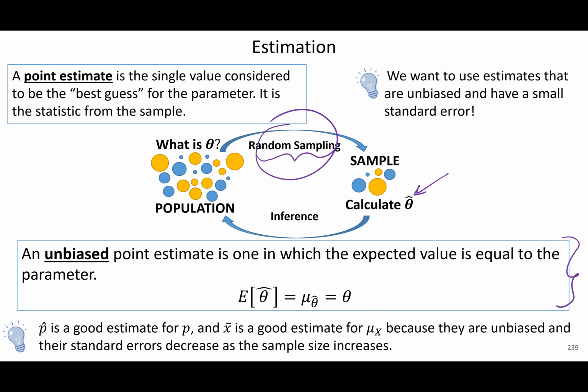So what we mean by unbiased is that on average, when we use this estimator, we're going to get the value of the parameter that we want. So on average, it does a very good job. X bar, on average, if you took all of the sample means you could, the average of all those sample means will be the population mean. So, for example, p hat is good for p, X bar is good for mu, S squared is good for sigma squared because they're unbiased.